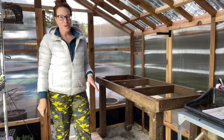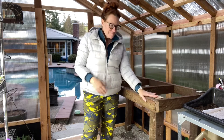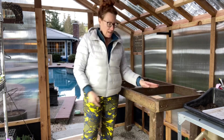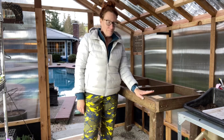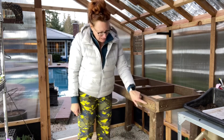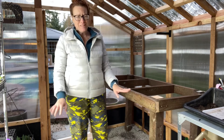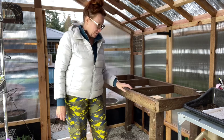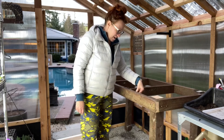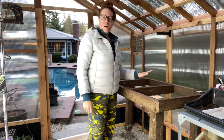That took a lot longer than I had planned. Part of it was that we thought we had more screws than we do. We had a lot of screws left over from building the screen house, which are perfect for going through lots of wood. Some of the screws were great; others I had to drill pilot holes for first. Anyway, the frame is pretty much done. I'm going to add another screw here and there, and we actually have two bracing pieces to put on the bottom legs — I need more screws for that, so I'll have to do it later.